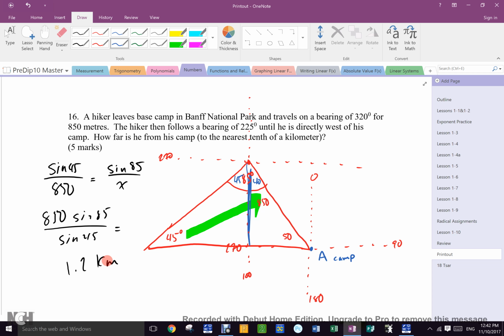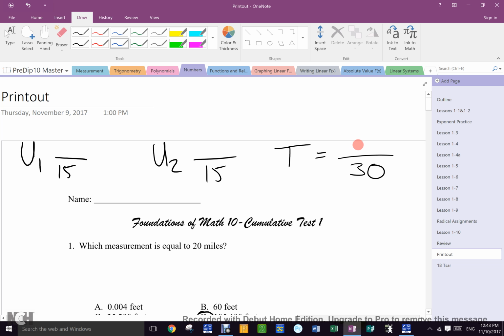The first 3 pages up to the pyramid question are Unit 1. Give them a score on the front out of 15. The trig stuff, give them a score out of 15. Add it up, give it back to the person, and then you can look it over, and you can all start screaming to get your extra marks from me.